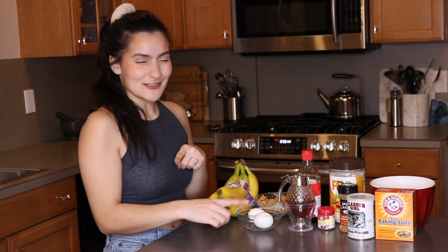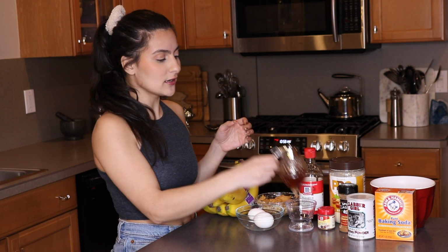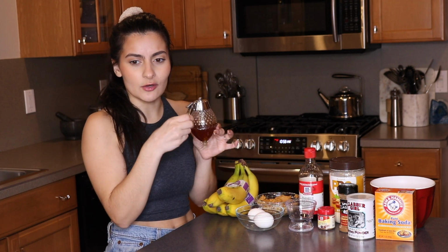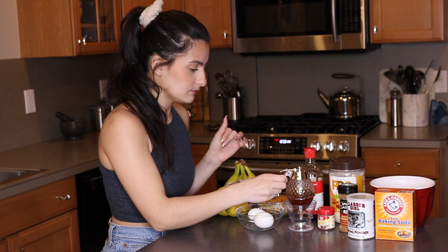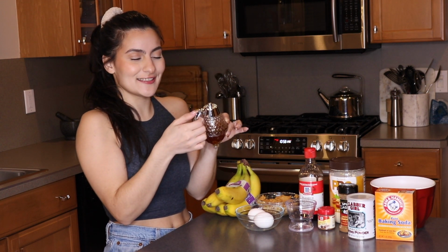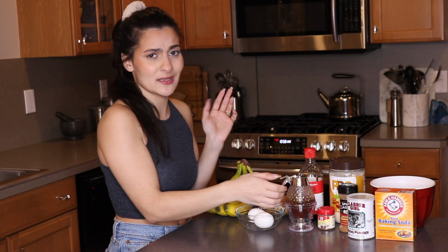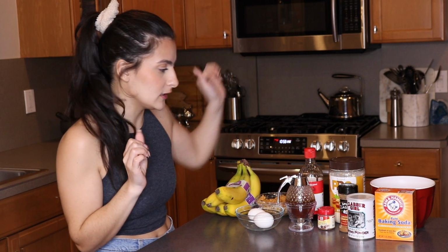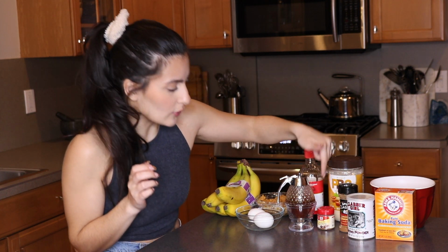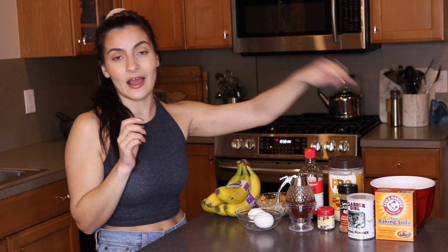But then we're going to just have some eggs, our vanilla extract, our honey. Now I think I've showed you this in a different video, but tell me how cute this is. I'm obsessed with it. I'll take the plug out, but you just click the little trigger and it just pours out right at the bottom. Super easy, no messiness at all, no cleanup. Then we're going to have our nutmeg, our ground cinnamon, our baking powder, baking soda, and our oat flour.